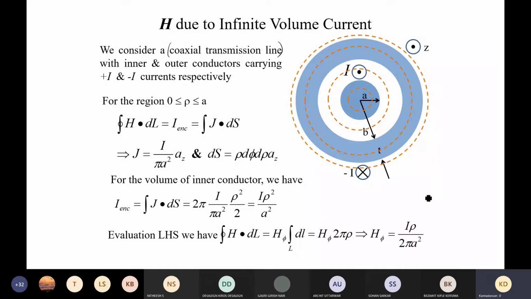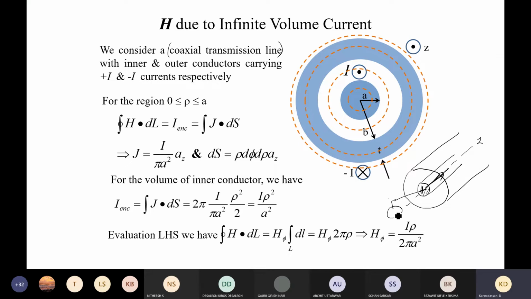What is a coaxial transmission line? It is nothing but 2 coaxial cylinders which have the same axis. So this coaxial transmission line has 2 things: one is the inside conductor and the other is the outside conductor. The inside conductor is often referred to simply as the conductor, and this is always assumed to be positive. Which means, let's say the current is going along this particular direction, let's say the Z direction. So along the Z direction it is moving, and this will be connected to the positive of the source.